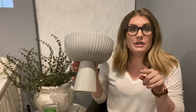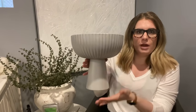And also, if you guys think I should texture it, let me know if I should do another shade of gray texture, something different, or a black texture with the gray up here. Let me know, what do you think I should do, or should I not do that at all?